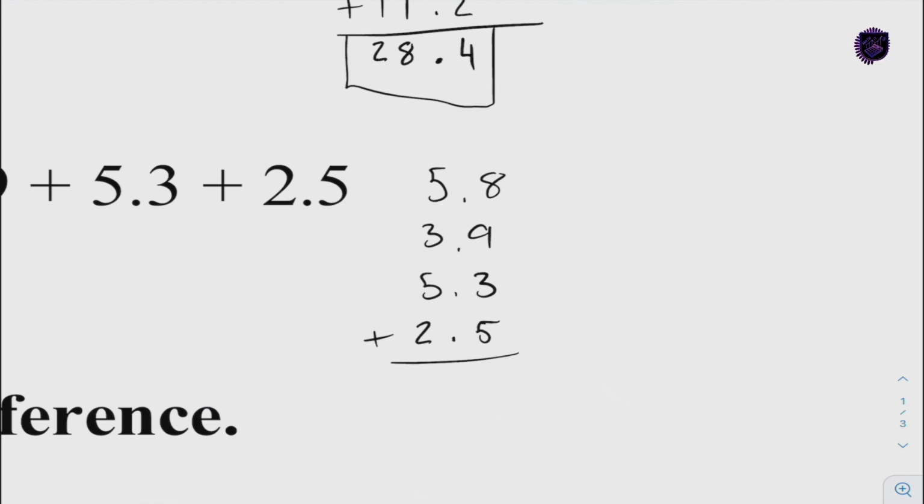And I said this earlier, you don't have to do it. It doesn't really matter when you do it, but you know that decimal is going to be there. It has to be exactly lined up. So 8 plus 9 is going to be 17, plus 3 is 20, plus 5 is 25. I'm going to put my 5, carry my 2. I'm going to add my tens, my ones column up. 7, 10, 15, 17.